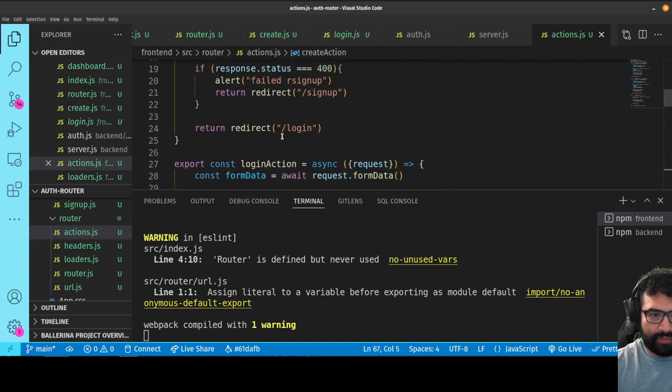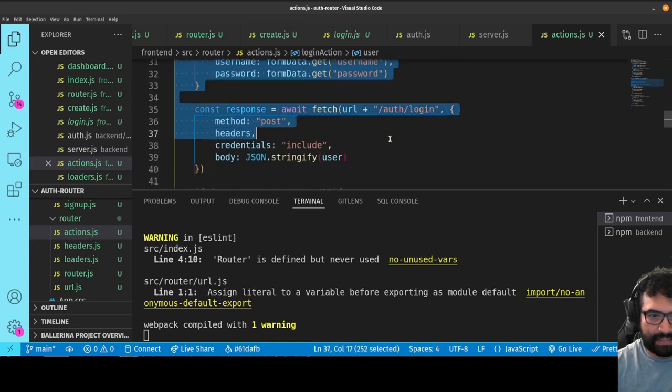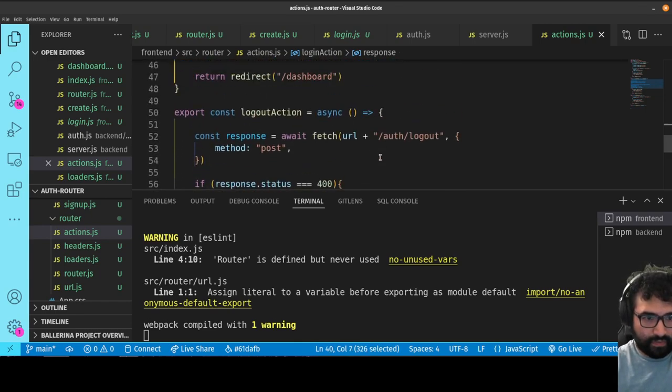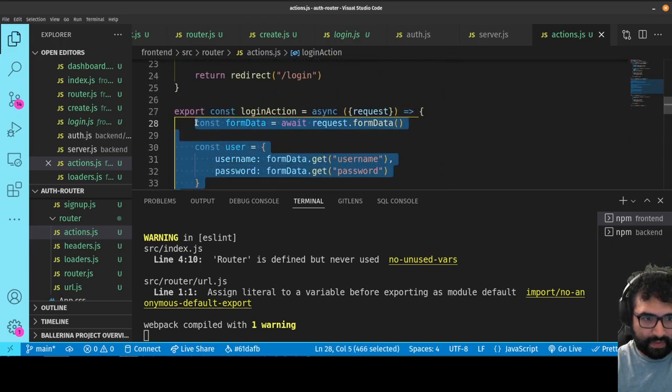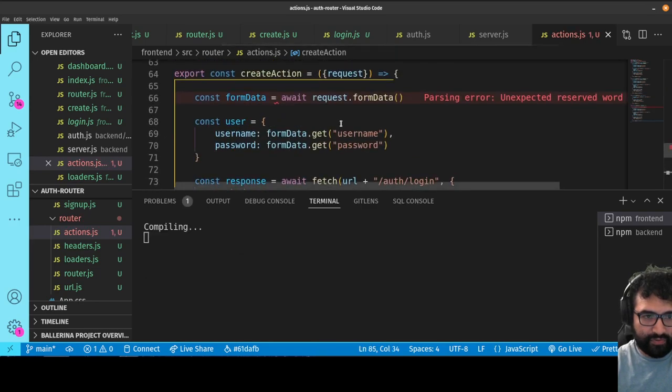I'll just borrow what we got from the login form. It's essentially the same idea. Actually, I should probably just copy this whole thing from the login, paste that in there, and edit it from the bottom.